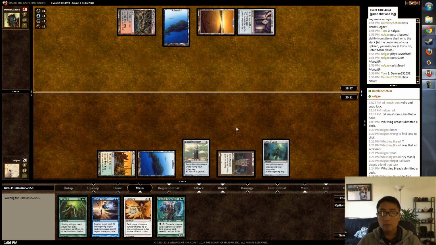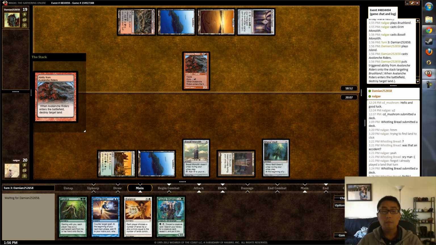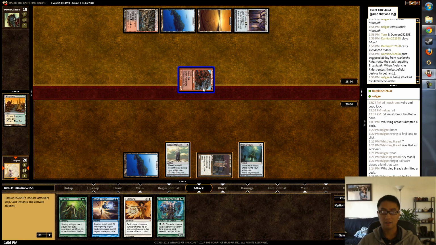Alright, what does he have here? Avalanche Riders, ooh. That's pretty annoying. Probably gonna get my Brushland here. Yep. So there goes my Bounce plans. And I only have blue mana now. So actually in a little bit of trouble now. But if I somehow draw Karakas off the top, I can bounce and just get rid of all this stuff.